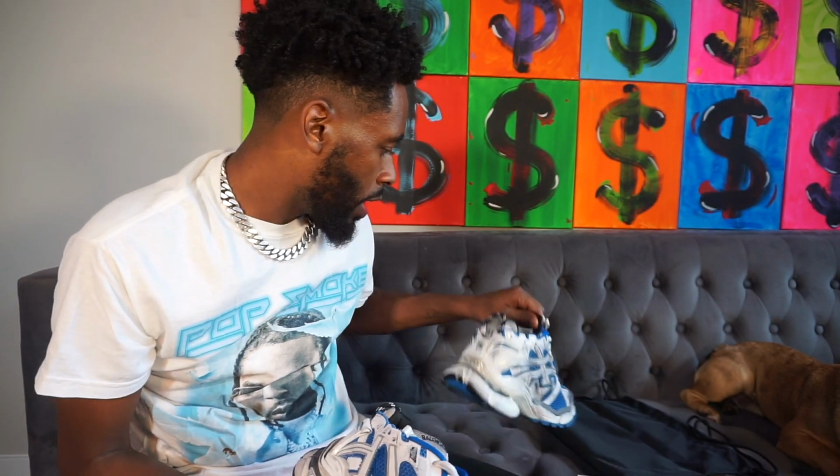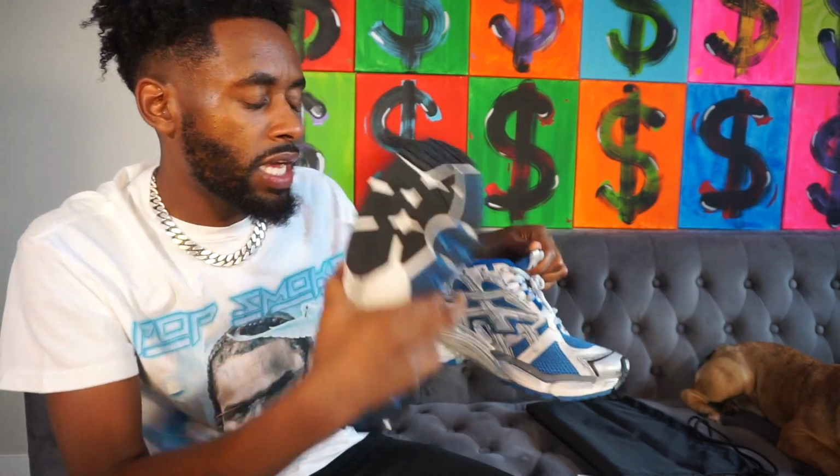And I'm not sure where these shoes were made. Let's see. They were made in China, but they have the vibe of the original ones before the shoe actually started getting made in China. Like 5, I can't even count without thinking. We got like 5 little bubbles here. Then we got some more, I don't know what material this is, but it's cool. Then we got some scuffing.